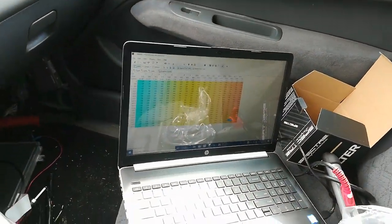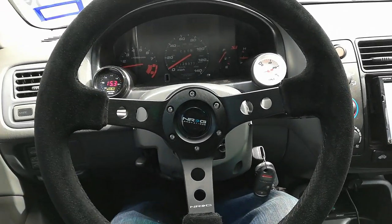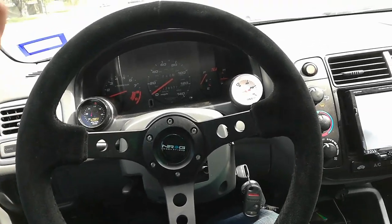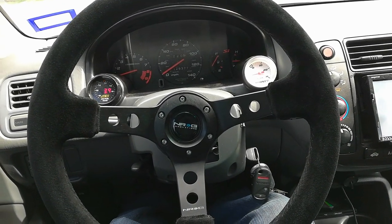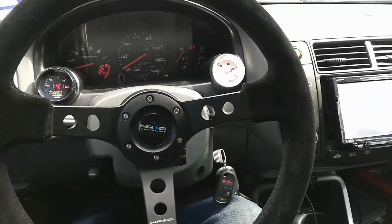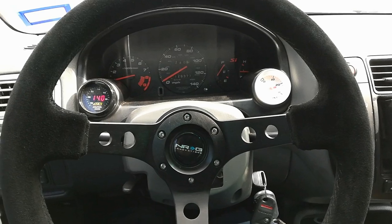So without even really tuning it in full throttle yet, it's really close to being good. I did some pulls and watched AFRs for myself, and they start off good, like 11.5, but in the high RPM, high boost, it gets as lean as 12.2. So I think I'm going to add maybe 10-15% up top, and it's pretty good. I mean, it's not dialed in, but it's good enough to have some fun with it.